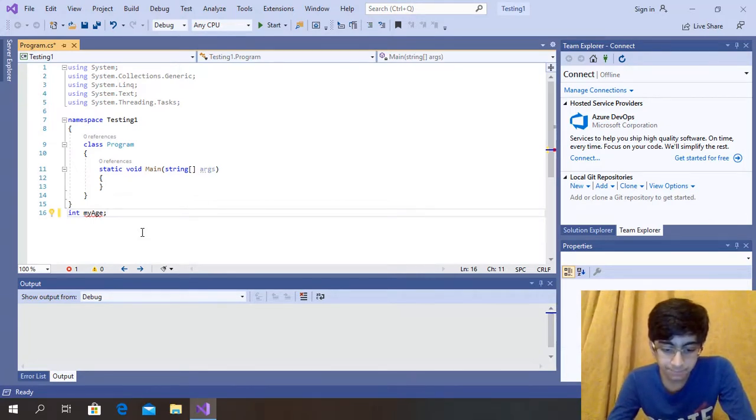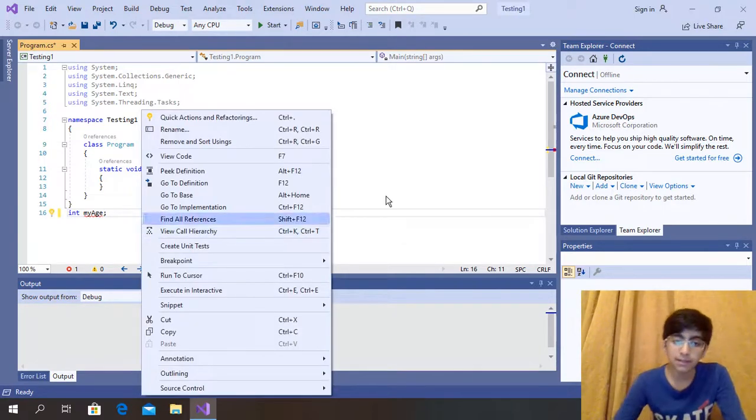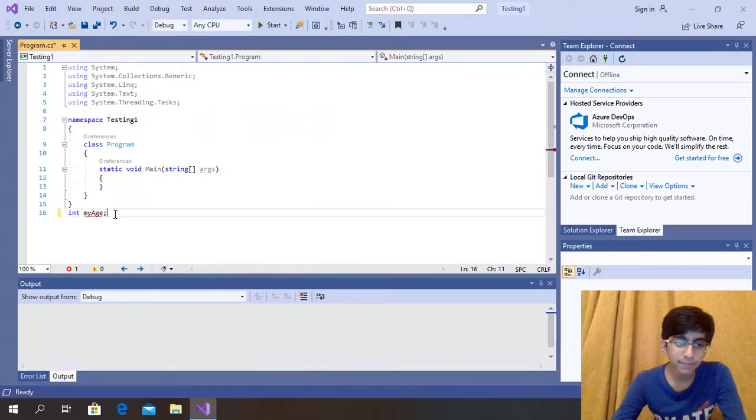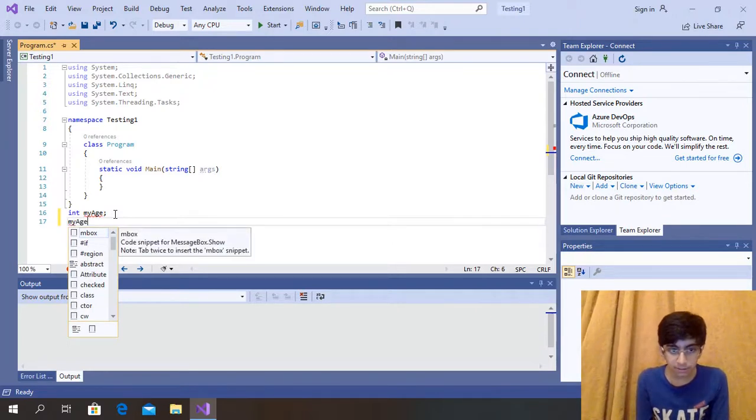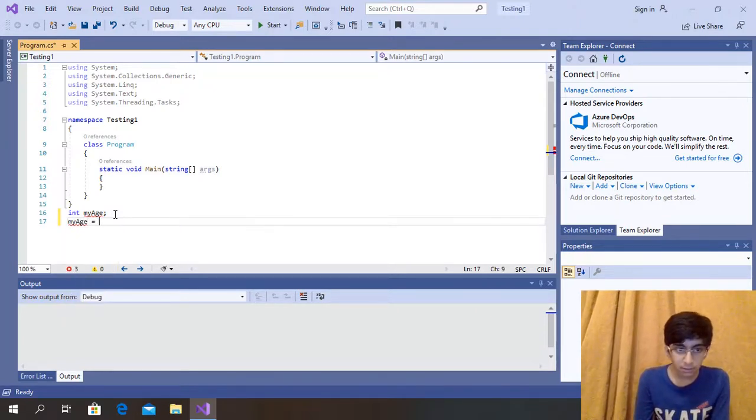Okay, so now we are going to declare the value of this variable, and we move on to the next line. myAge is equals to 18.